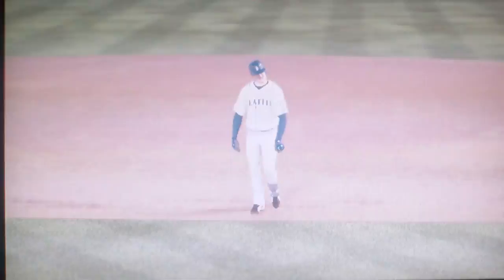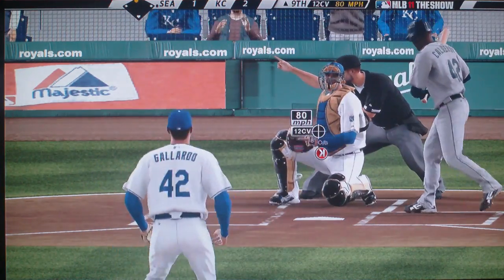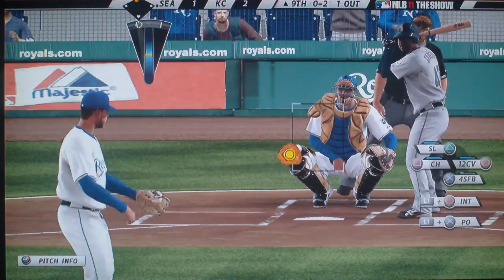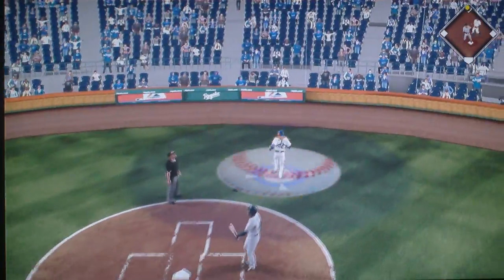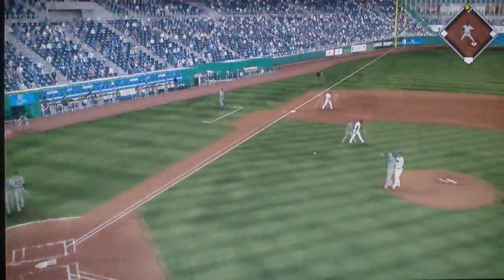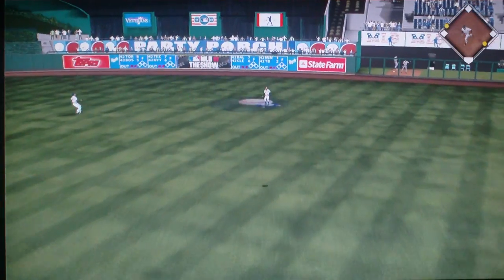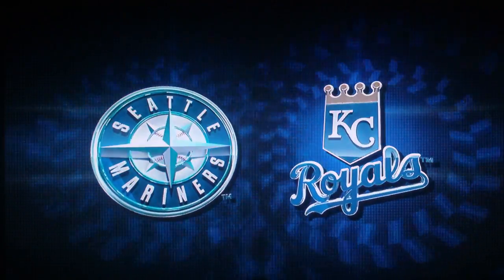Two more guys. Really geared for the fastball there, but he got something off-speed — out on his front foot and took it to his pull field for an easy fly out. Calderon's out of energy. And you talk about a pitcher getting the benefit of the doubt — that's low but called a strike anyway, nothing and two. Fourteen pitches now here in the ninth inning — he's having to work for it. Martinez will have plenty of room as he makes the catch — there's a big out number two. Orlando Hudson will work now on getting that tying run home from second. That was so close — of course, I lost my shutout. At least I won that game.